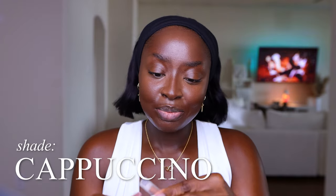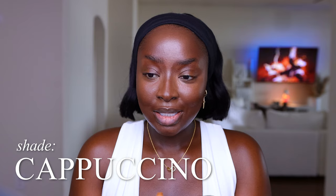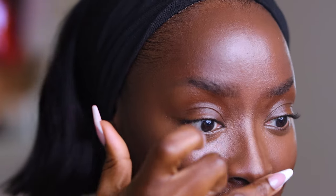We are gonna get some use out of one of these because I need to re-highlight my face. Let's use the shade Cappuccino — I just need to fix the middle because it disappeared. This is a great color. Oh, I can see myself using this under my eye — it's nice and golden. I'm gonna fix the contour in a second too.